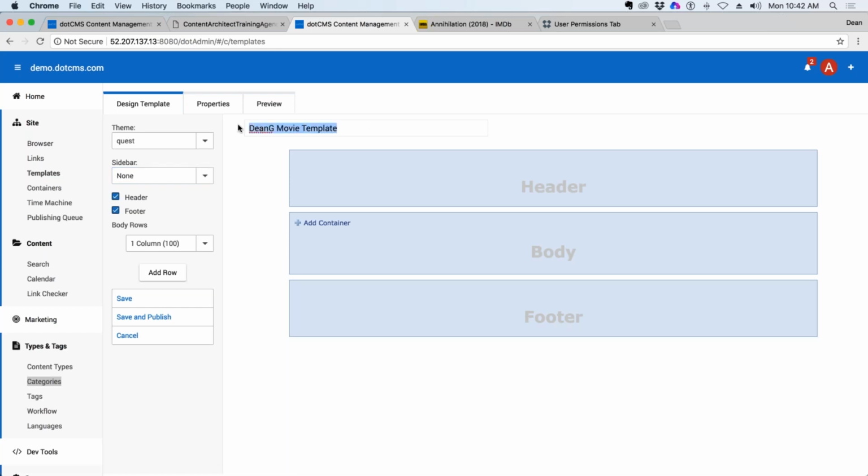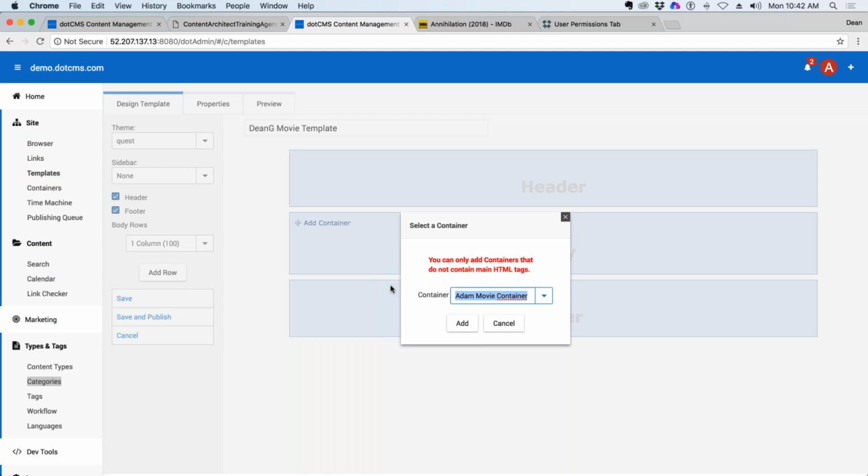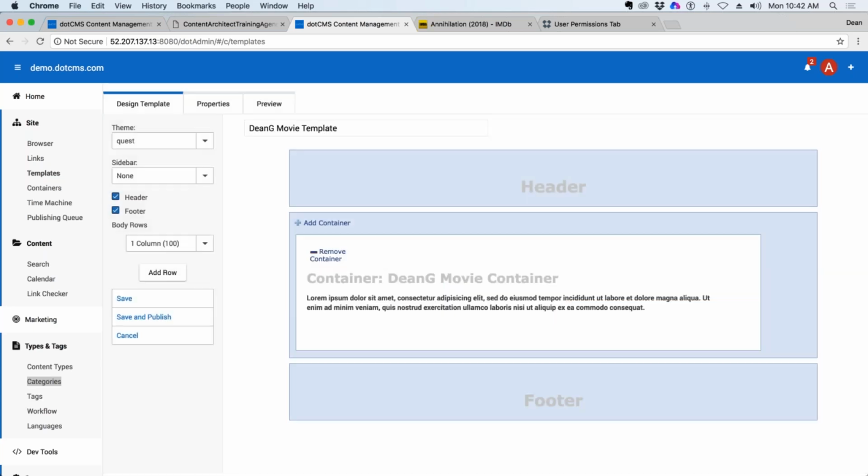Okay. So name the template, choose the Quest theme for the template, and I'll show you how to make themes of your own using whatever framework you wish, even your own custom framework, and you can install themes if you wish, or you can just do advanced templates. And then we're going to add container, and we're going to add the movie container that we added earlier. So click add container, and then just type your own name, highlight Adam there, and just type your own name. It should auto-complete and find the container, no matter if you have one container, a million containers, all of that works fast. Like I said, we've got clients who are managing thousands of websites and thousands of containers and thousands of templates, and that little search feature is much better than trying to click on a drop-down list.